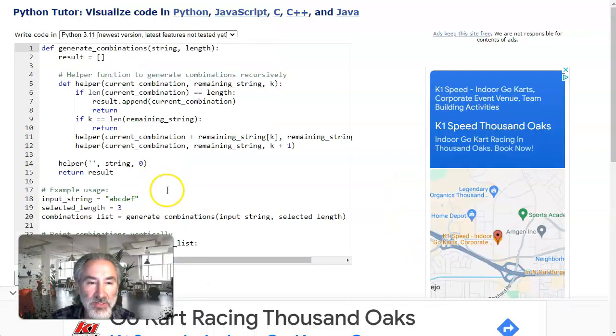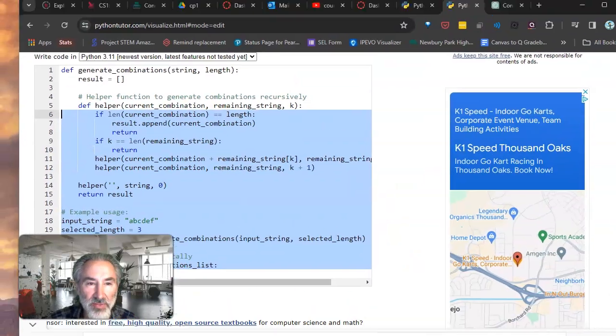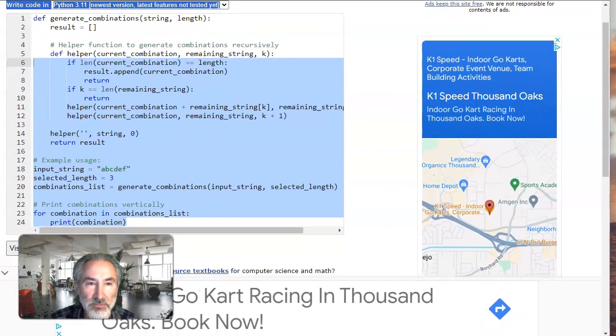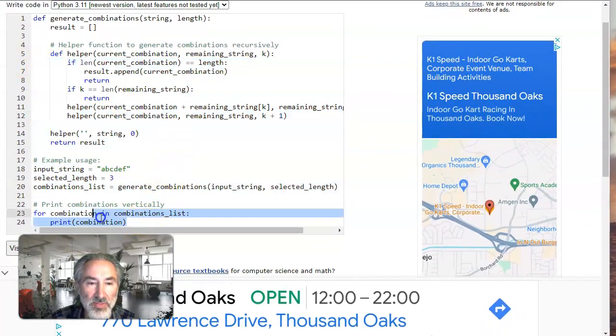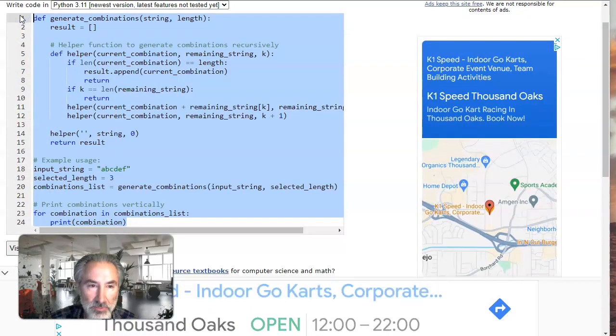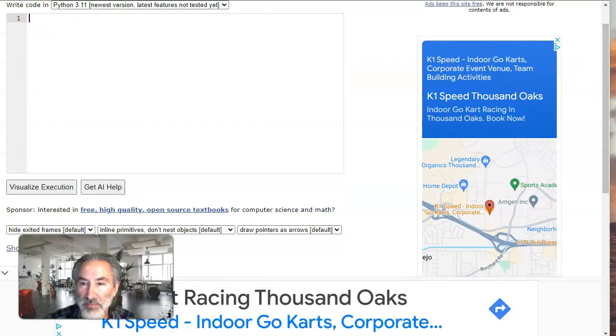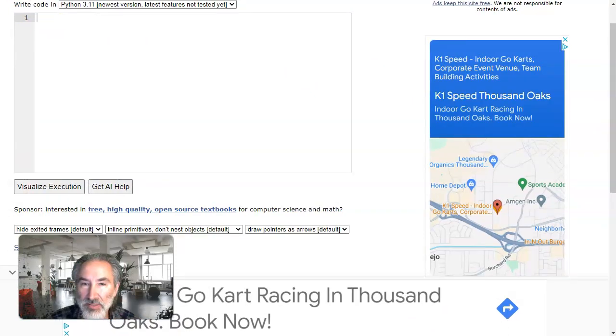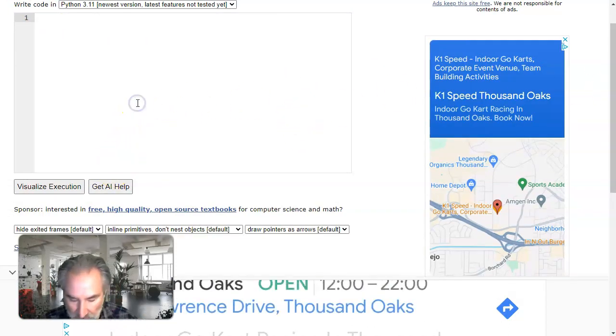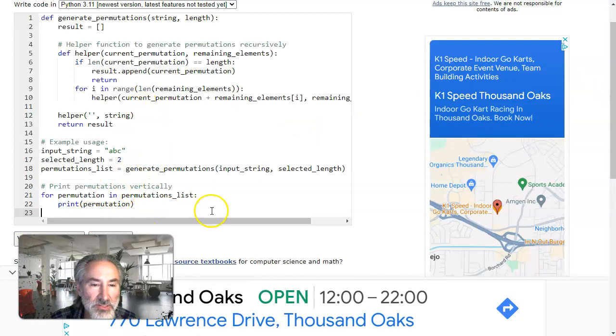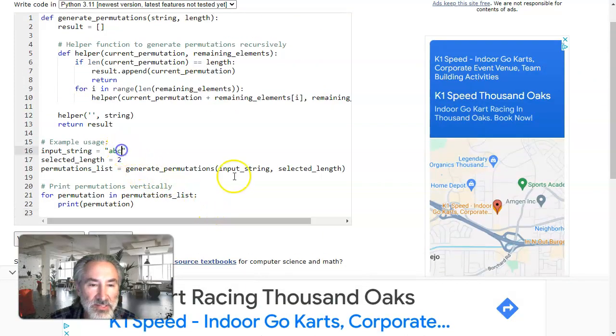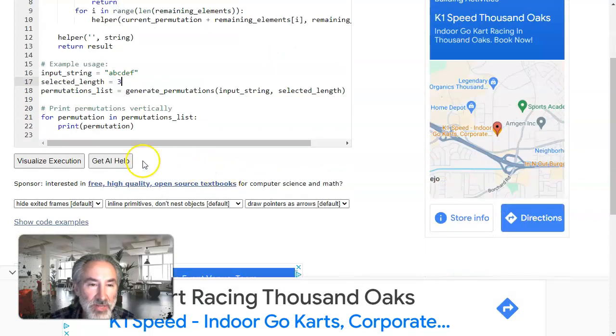Let's go ahead and edit this code. Let's get rid of everything here related to combinations. Let's paste in the new code regarding permutations. Let's send this guy out to more letters and see what happens. Let's go ahead. We're going to take 3 at a time, all permutations from 6 letters.